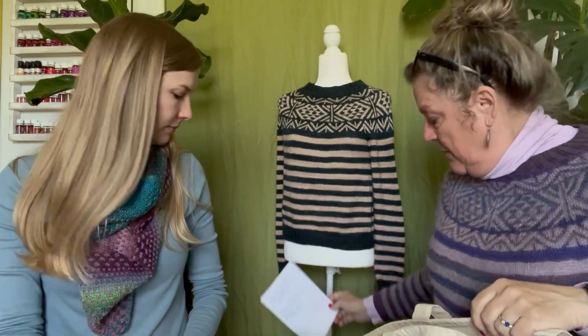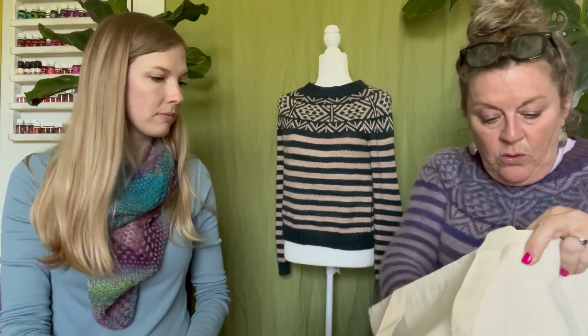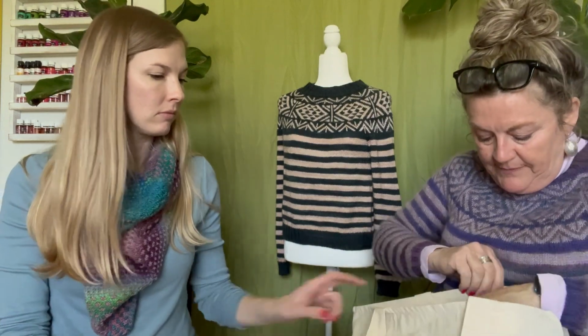Let's see. I was trying to find these yarns. One is wool stock. No, this Spincycle. I've got the Spincycle. It's a Dream State, and it's deep bump. And then the other one is wool stock, and it is Blue Sky.